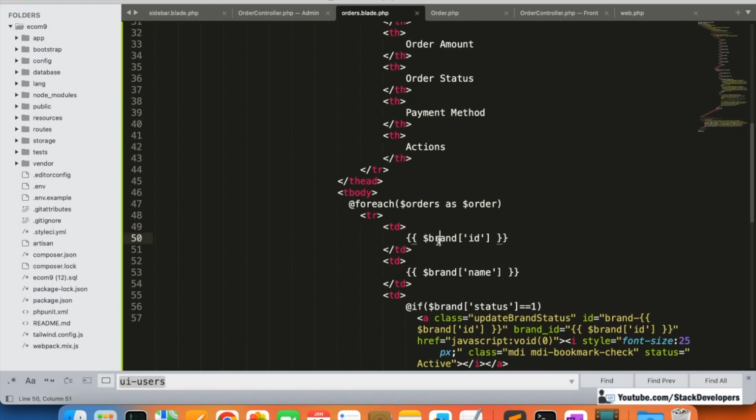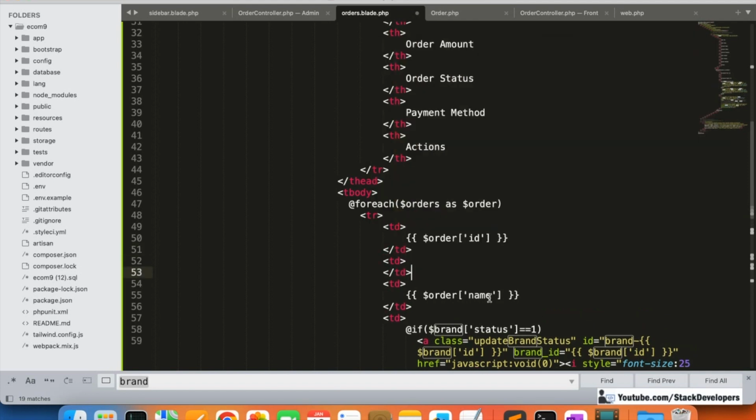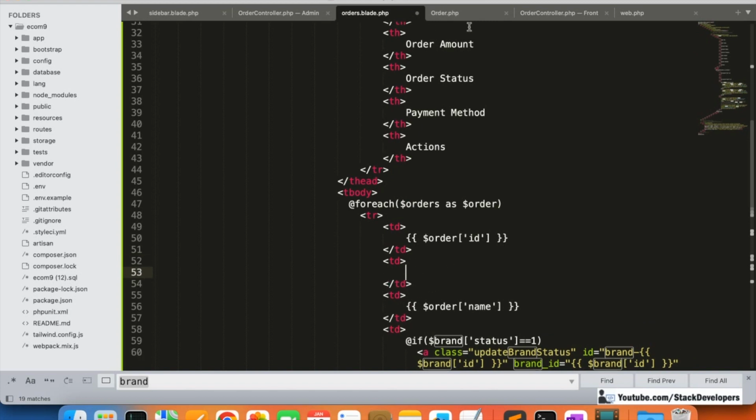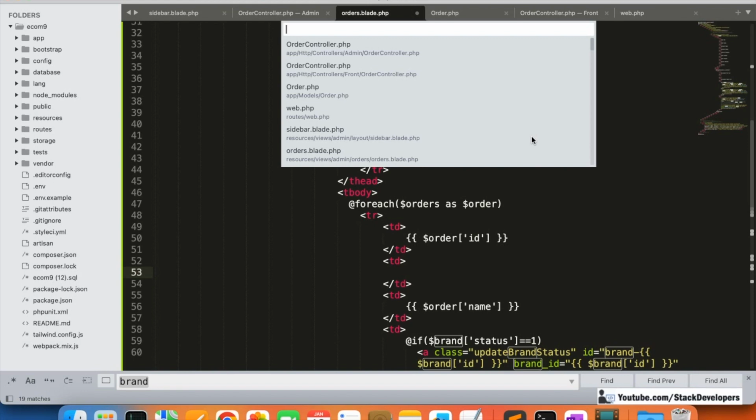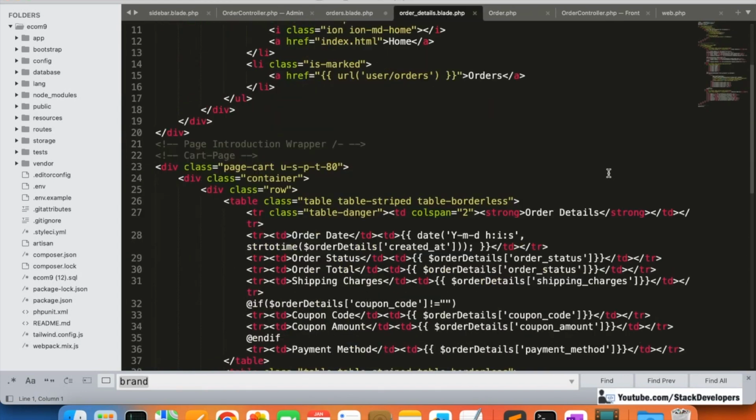Okay, so here we are going to make it order. Okay, fine. And here we are going to do, see, order date is created at date. We can check there in the order detail at the front. There we have already created the date with the date time format.